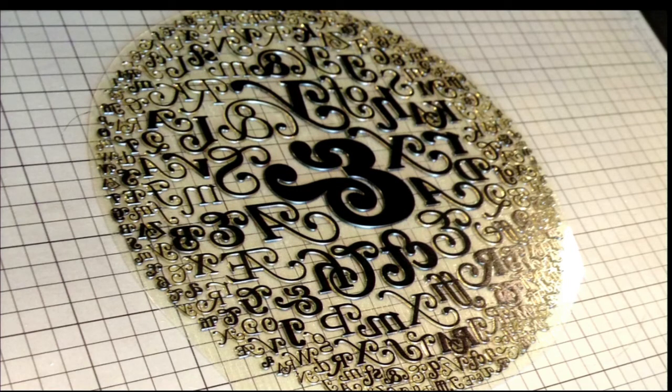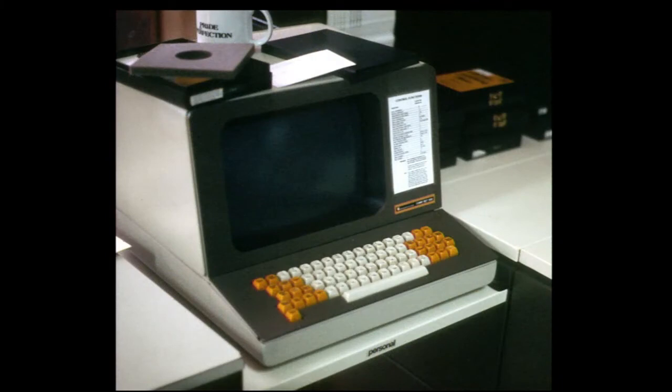Nowadays you've got people making stuff on computers and printing with polymer plates on Vandercooks, completely sidestepping the old limitations. Whenever I think back on those pre-digital production methods, and about how letterpress has enjoyed such a glorious revival, I wonder if the same thing couldn't happen with old-school offset printing techniques. I picture young people acquiring old AB Dick presses, orthographic film, stripping materials like red block-out tape, pinhook brushes, and goldenrod stripping paper, or carbon arc lamps and a vacuum frame for making plates — or maybe an old photo typesetting machine like a CompuGraphic EditWriter or Varityper Comp/Set. It couldn't be that hard to get something like that up and running. I mean, people are still running vintage Apple IIs.